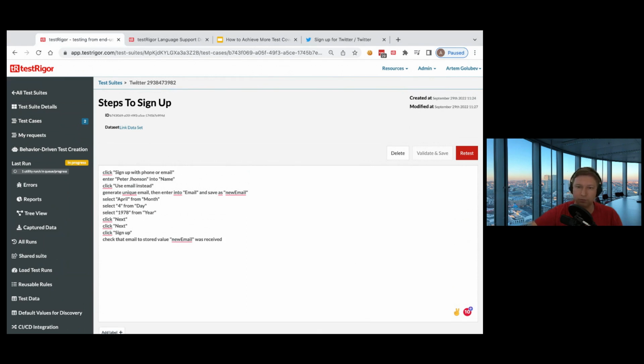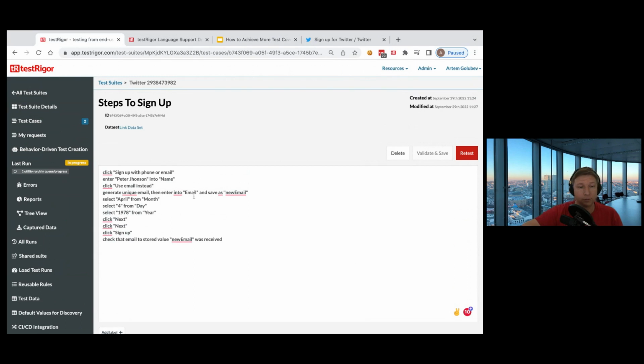So first of all, as you can have seen, a sequence of steps does not equal a test. So you might need to modify it in some cases to generate unique data in order to be able to make it a test, in order to be able to make it go through.